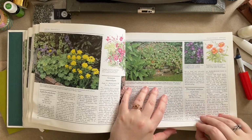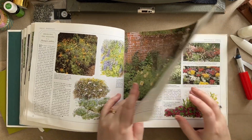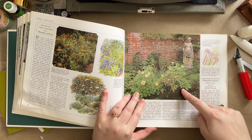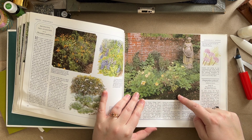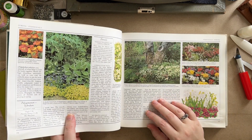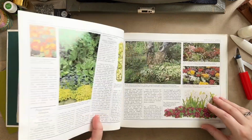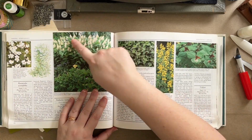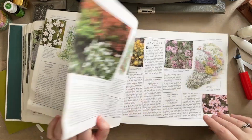And I am looking for vertically oriented images. You totally could do this in other sizes. I'm just finding that this size works really nicely for me. I really like this. But I really like the whole thing. I'm gonna save that. And again, like that would be so good but it's got this on the back, so we're not fussing with that.